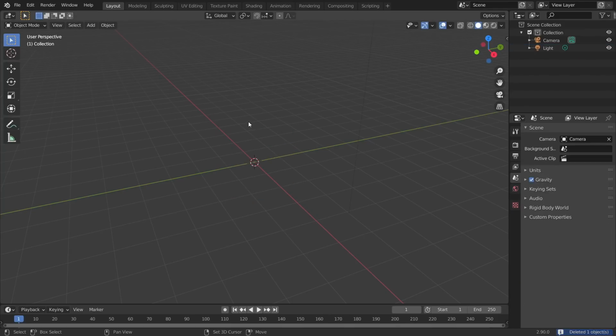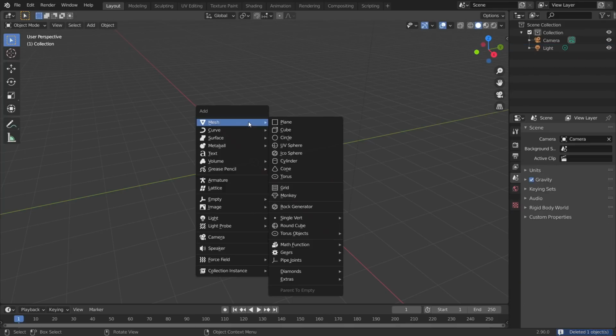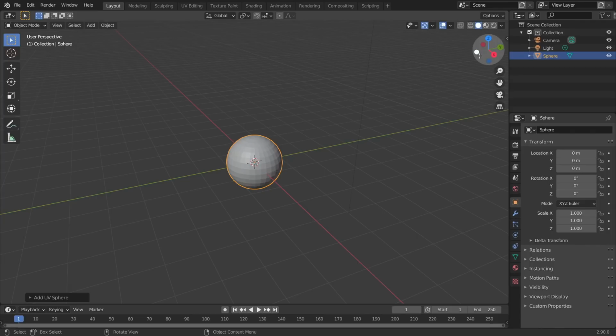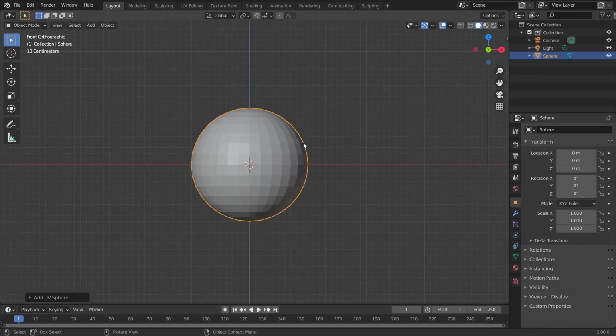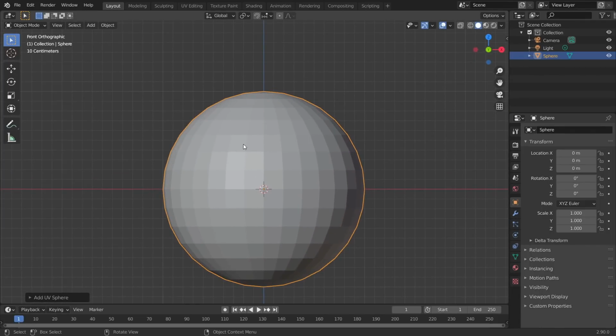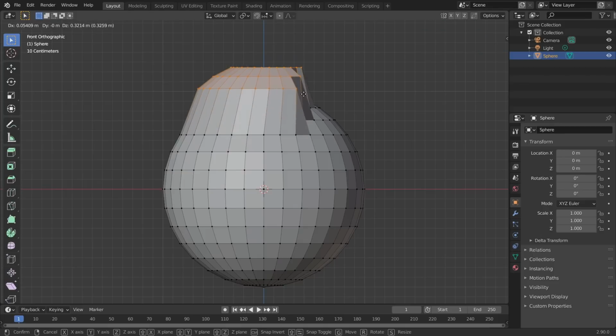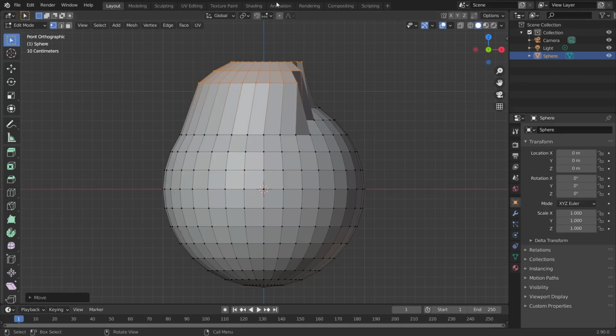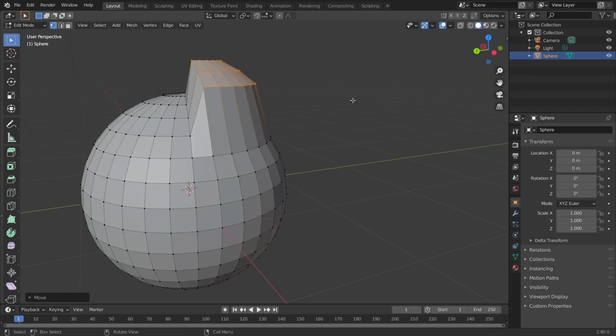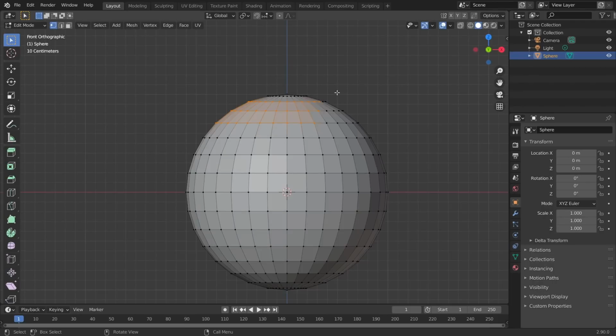So let's delete the cube and replace it with something more egg-shaped, and you can pick whatever you want here. Now, most reasonable people probably pick the sphere because it looks the most like an egg, but you could transform any object into any object. To make this more egg-shaped, I'm going to go into edit mode, but if I right now start selecting vertices and moving them, not only is it not very smooth like an egg, but it only selects the ones in the front, and we want to select everything.